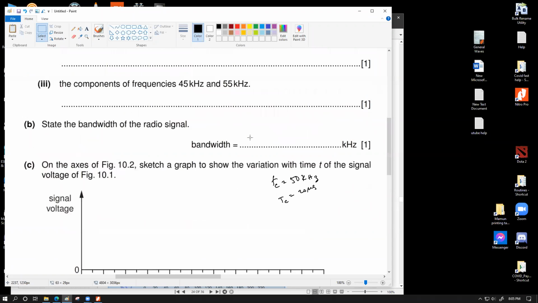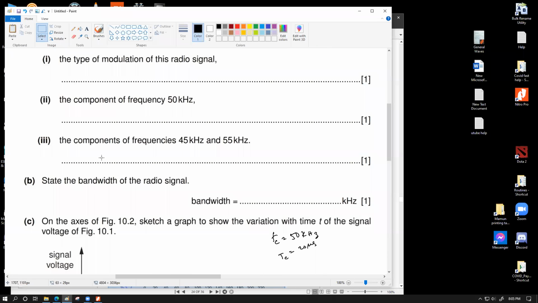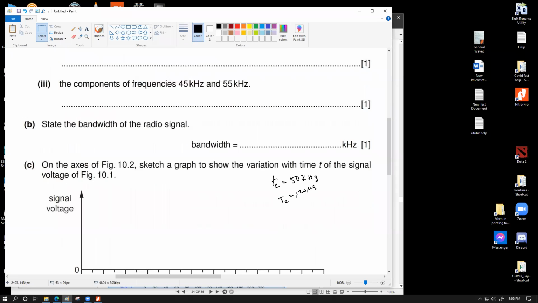So we have to go for the signal frequency. Here you can see that the bandwidth that we found was 10 kilohertz. So because the bandwidth was 10 kilohertz, I can write that the frequency of the signal information would be 5 kilohertz. So 5 kilohertz would basically mean that the time period of this signal would be 200 microseconds.